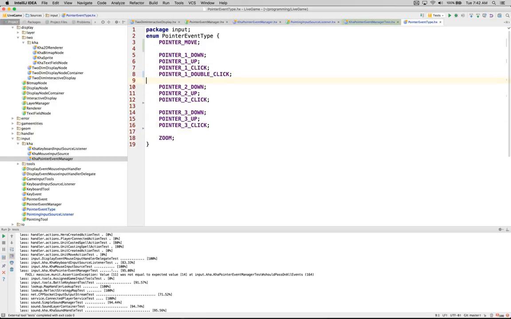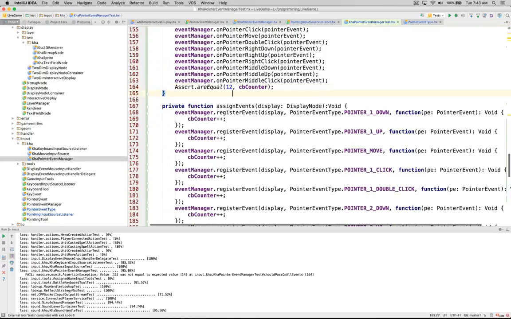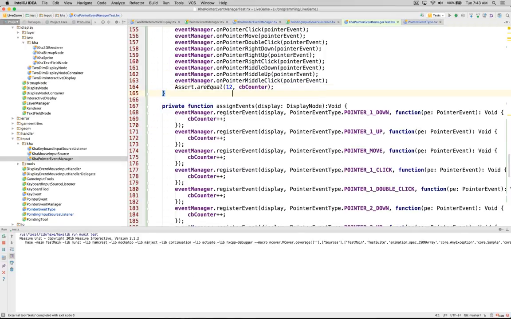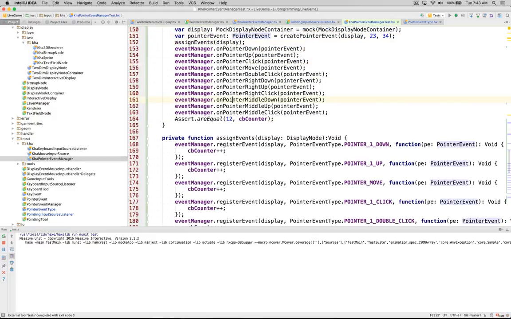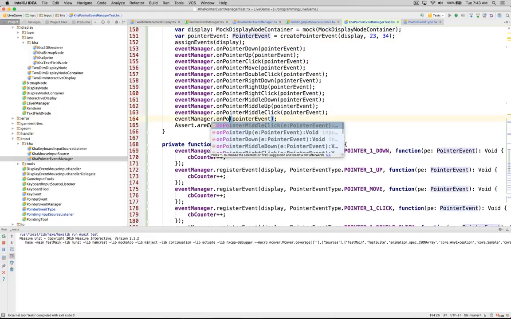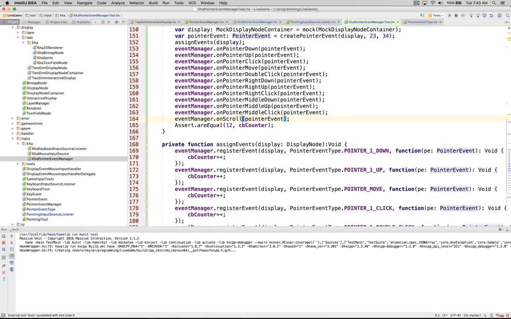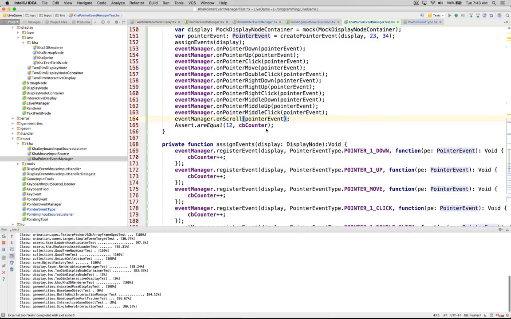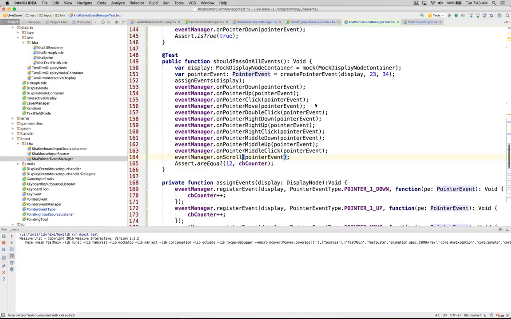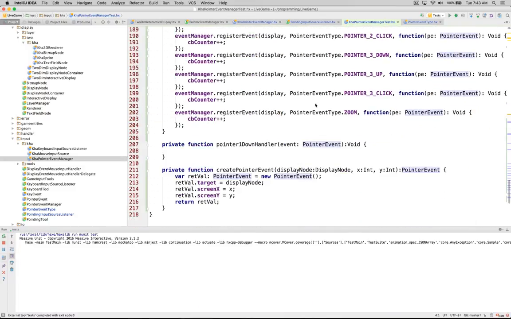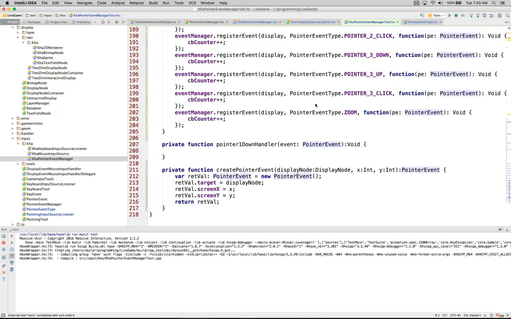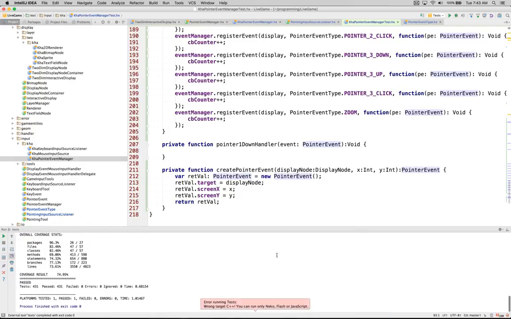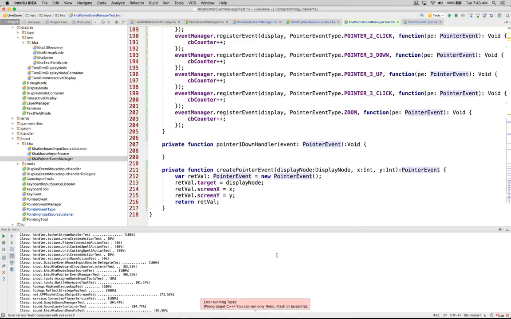So that's 4, 7, 10, 11, 12. And we're getting 11. Because we didn't do unscroll. There we go.